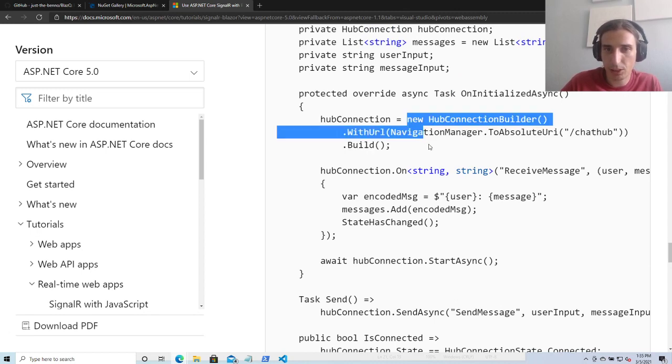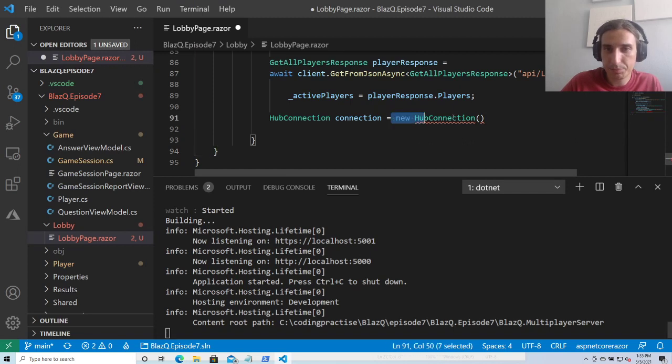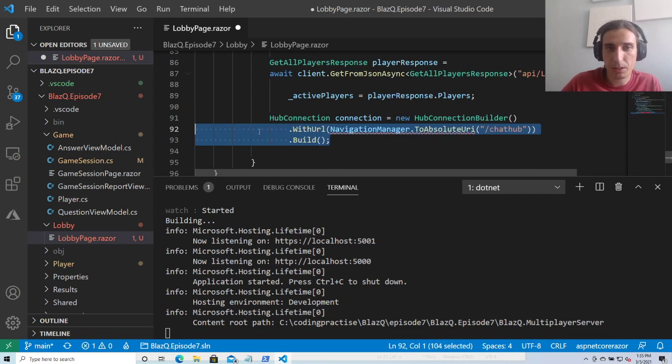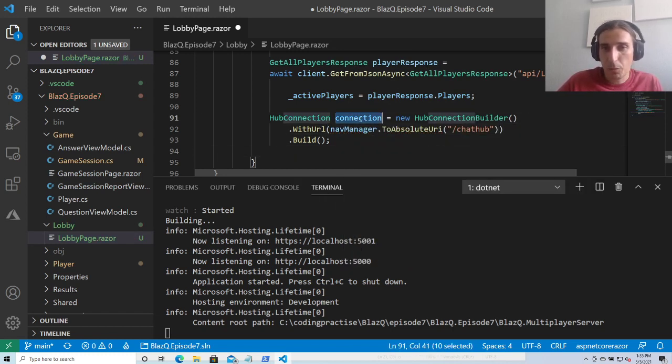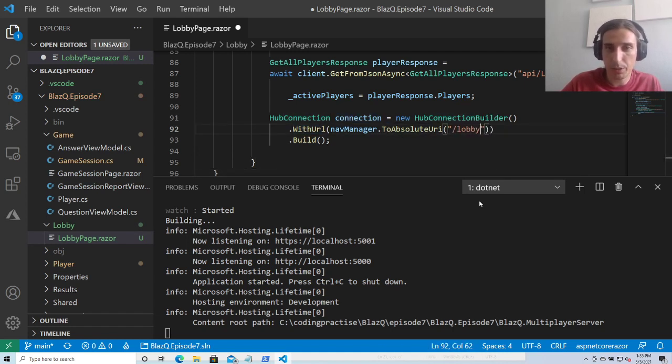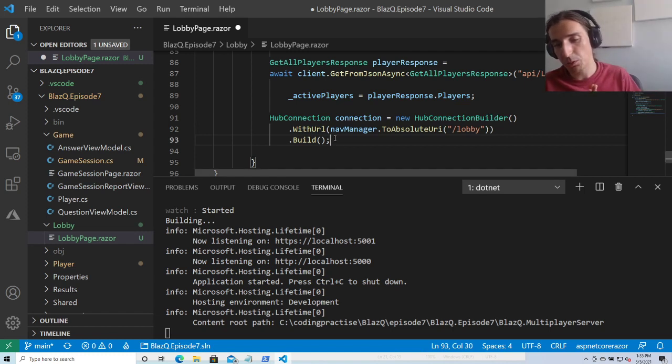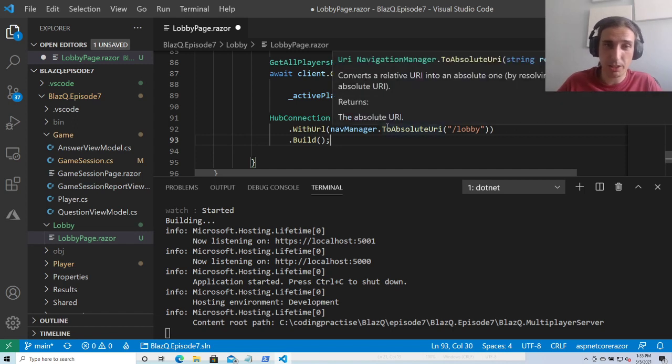I forgot the kind of chaining thing here. So for the hub connection, we can use a hub connection builder, which provides convenient methods, which I was looking for. So we have a new connection. Our connection should be using a URL, which is not chat hub, which is lobby, and we're using it based on our navigation manager, which has the base address for our application. Again, because we use the same server, we don't have to think a lot about it.